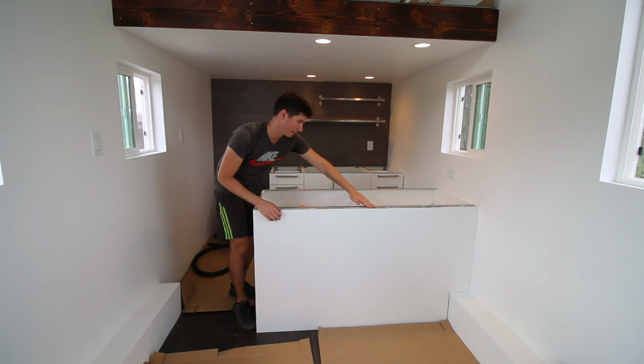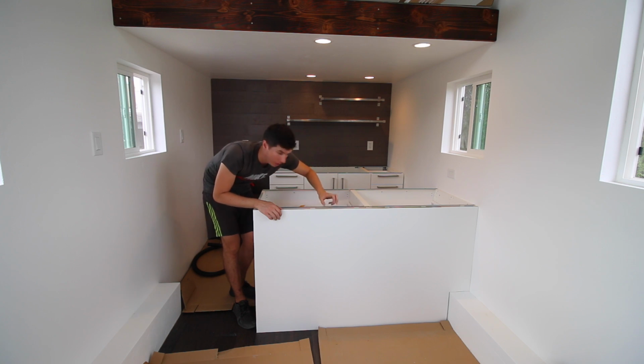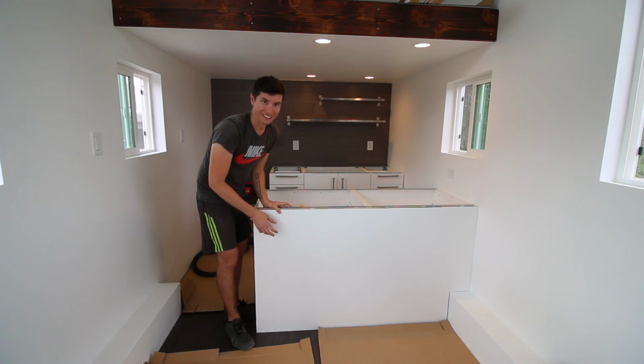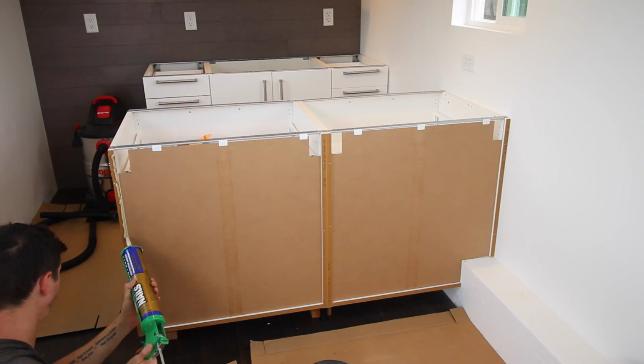So just double checking the fit along the top. It's perfect with these metal bars, and then down the side, the fit is pretty well perfect. So what I'm gonna do is get the adhesive that's up there and get this thing secured to the cabinets.